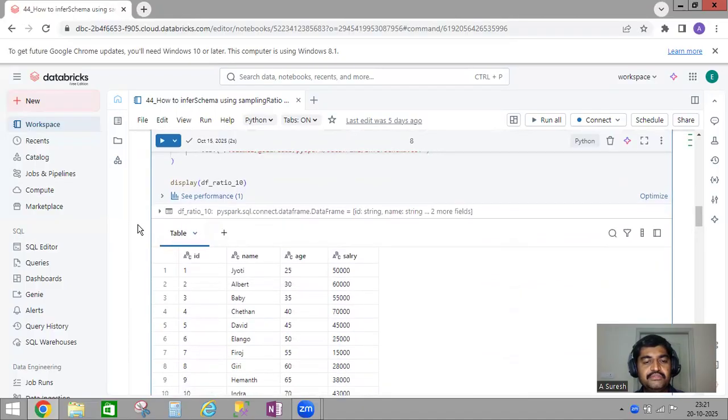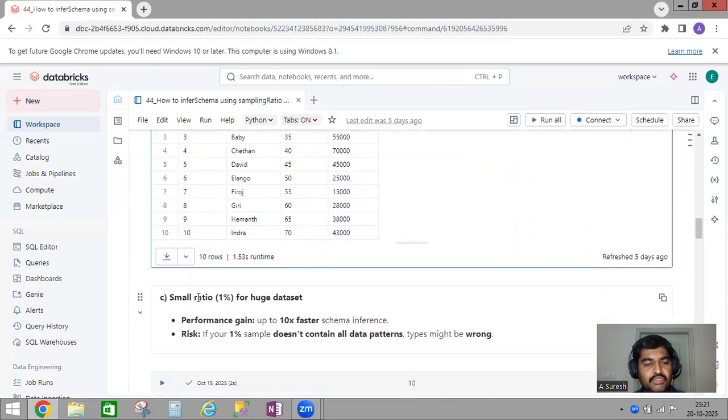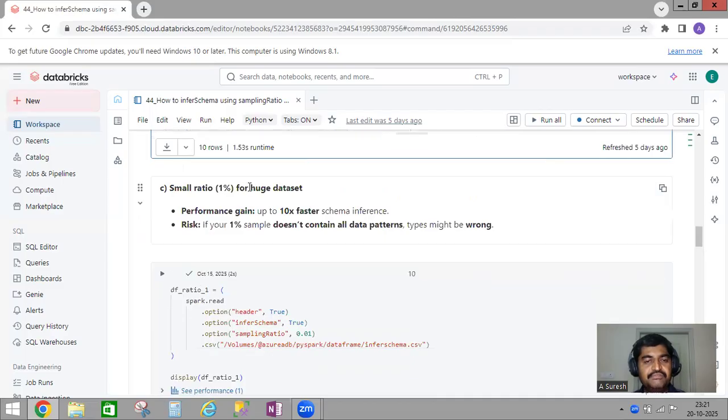The next one is a small ratio, 1%, for a huge data set. For a performance gain, if you use a 1% sampling ratio, schema inference will be about 10 times faster.